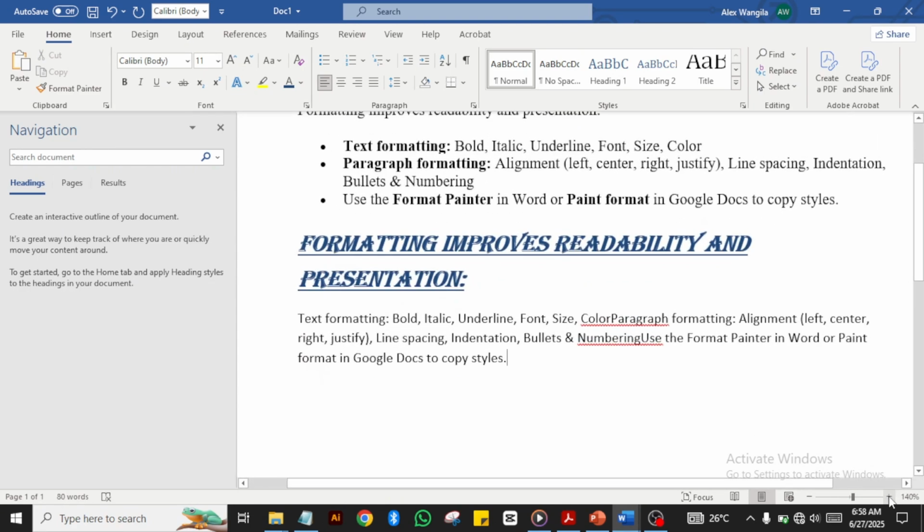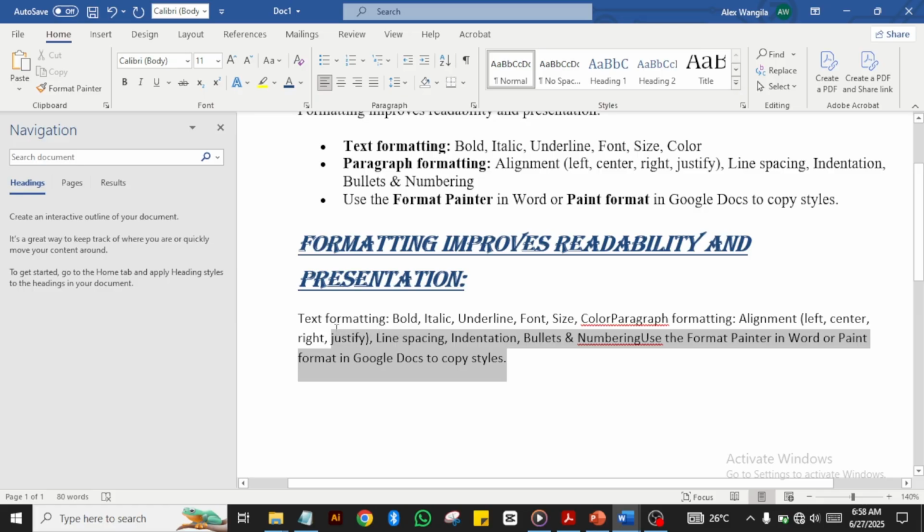Now, let's talk about line spacing. We have horizontal line spacing and then vertical line spacing. Horizontal spacing is the space between characters, for example, between S and T in styles, or between T and Y, where my cursor is blinking. That is space. You can control the space beneath that one, the horizontal one, and also you can control the vertical space between the lines beneath it. That is the vertical spacing.